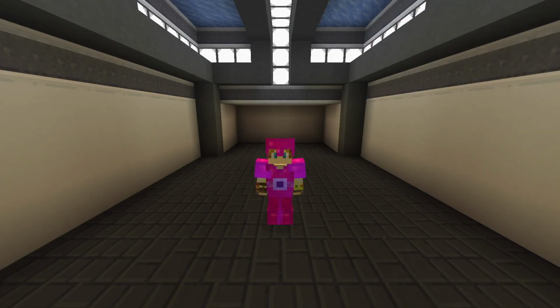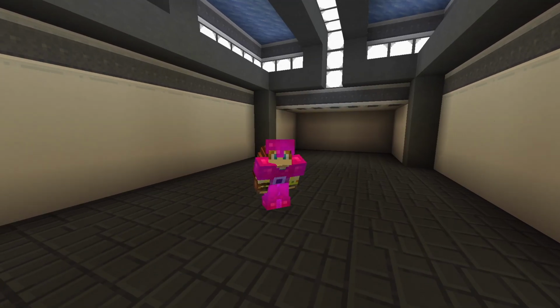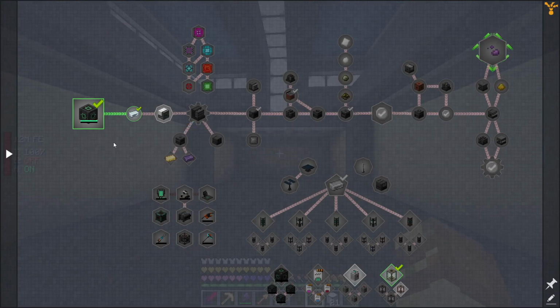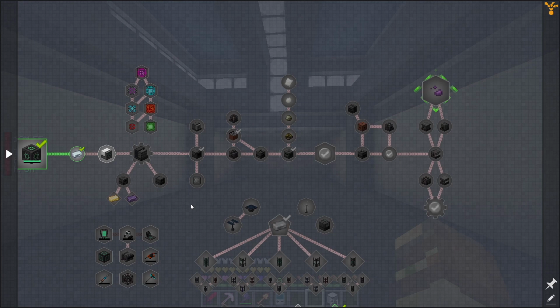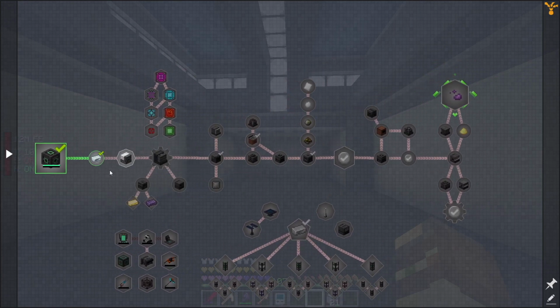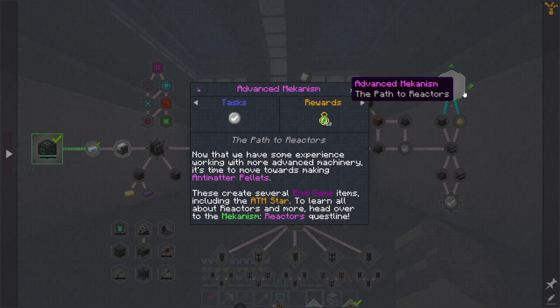Hello everybody, welcome back to the next episode of All the Mods 8, and today is the day that we get into Mekanism. Now, Mekanism is probably one of the largest mods in the entire mod pack. I was doing a little bit of pre-planning ahead, and our ultimate goal with Mekanism is to basically do this entire quest line. We basically have to get to the point where we can do the end game purpose of Mekanism, which is to make antimatter.